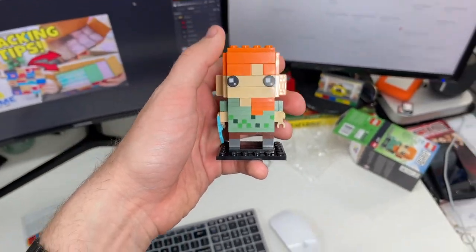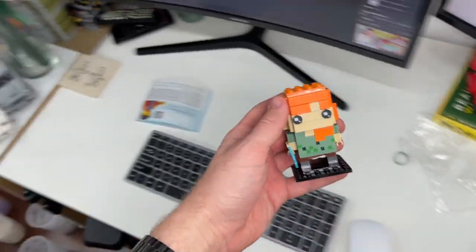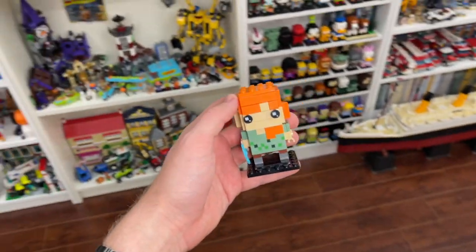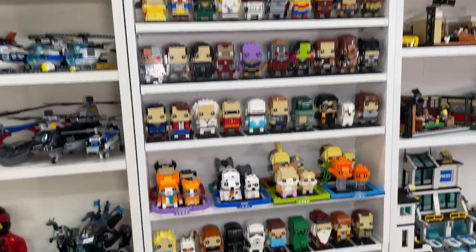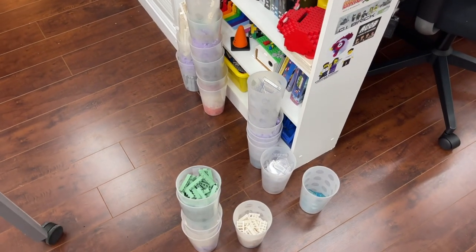I also built this set — it's the Lego Minecraft Alex one, which is just fun. I wanted to do a little Lego building and I thought this one would be a nice quick one to do. Now I have to find room for it on the BrickHead shelf. I also went through these pick-a-brick cups to find out how many pieces were in each cup so I could get that video ready, then went through BrickLink to find the average price of the last six months of sales for those parts. Because tomorrow night I'm going to film all four of those videos talking about whether or not I got value from those cups — and spoiler alert, I really did.